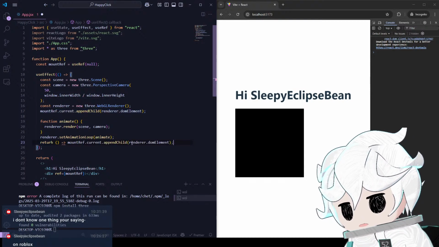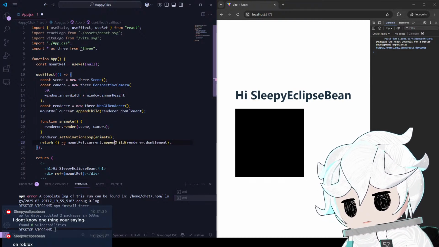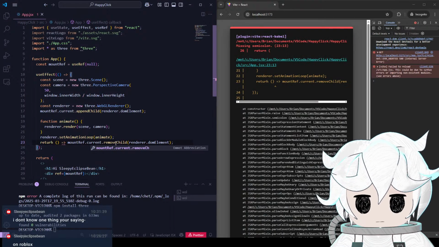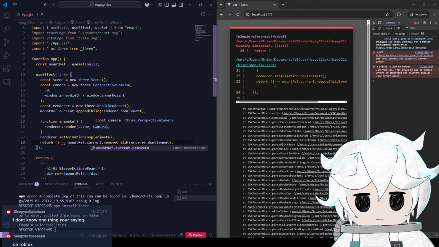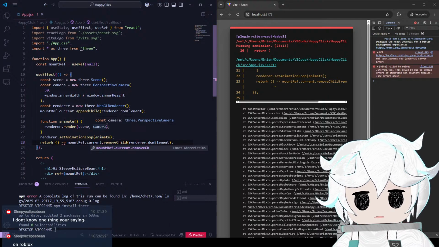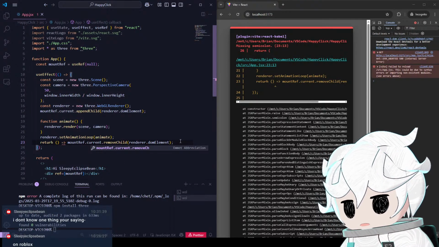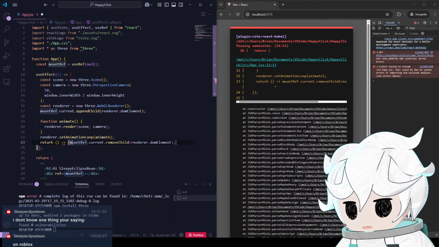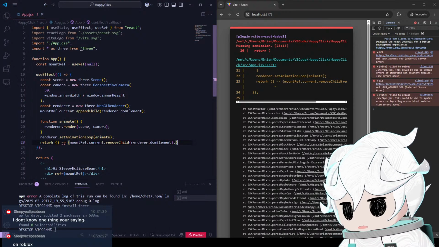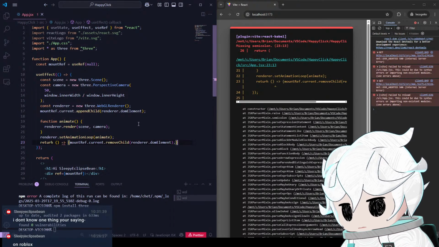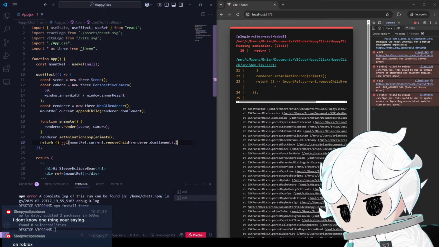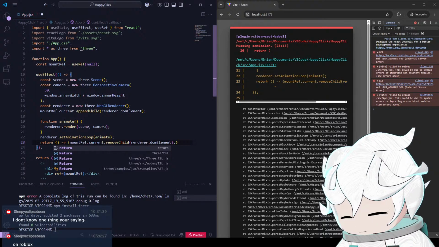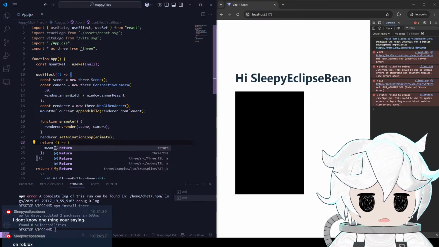The current.append child, but instead of this, we do remove child. No. Missing a semicolon. That makes no sense to me. Why? Oh, I spelled return wrong.